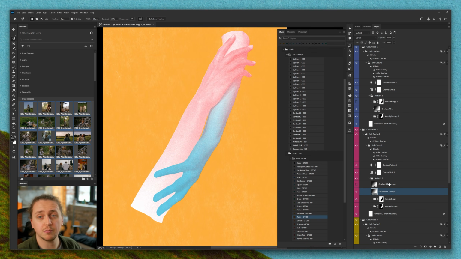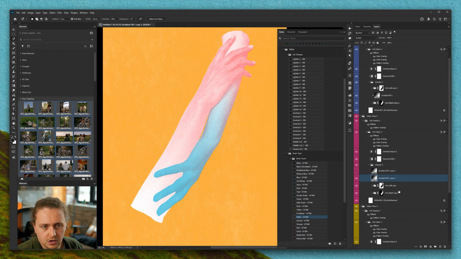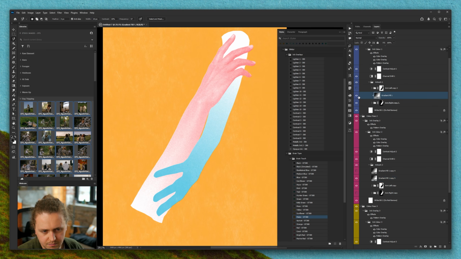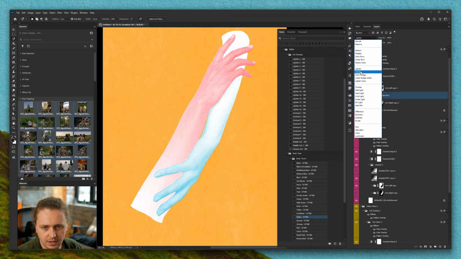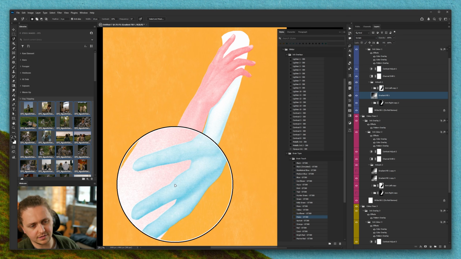So basically, with anything with Super ISO, anything in your group, dark values turn into the ink color, white remains white, and they all set to multiply. That's how the inks work in general. There's some nuance differences. Okay, so now there's something else happening here. I need to turn that arm off, and I need to set this to not clip like that, but set this to screen. Okay, we're getting somewhere. So we're keeping our details in the fingers.